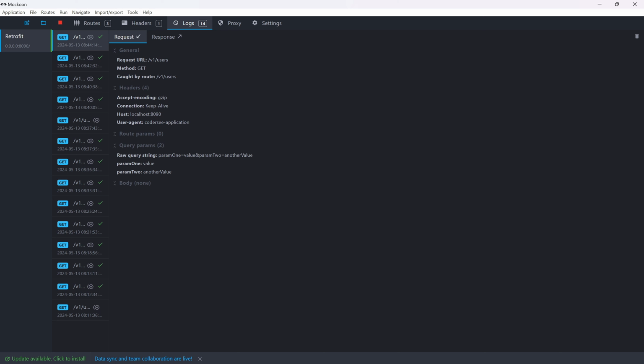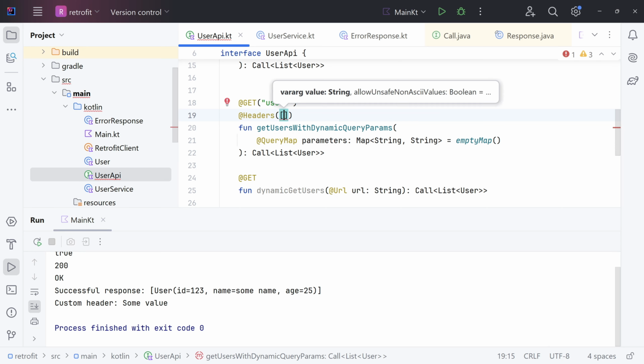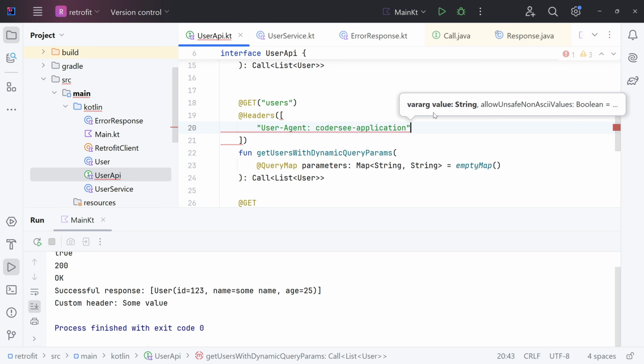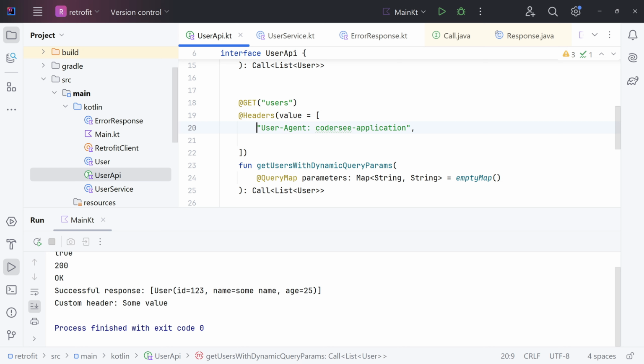Of course, I can use this same annotation to append multiple headers. So instead of that, let's use an array and specify the first value. Need to use value equals User-Agent, Ctrl plus D to duplicate, and another header with another value.